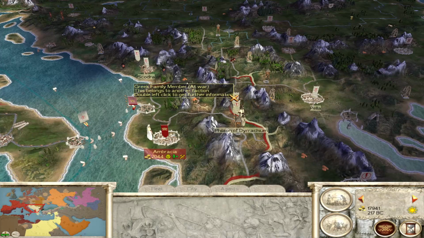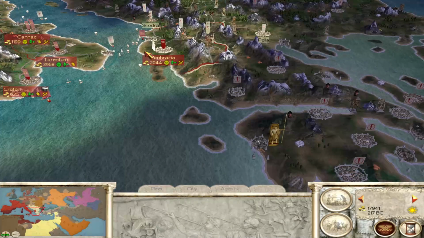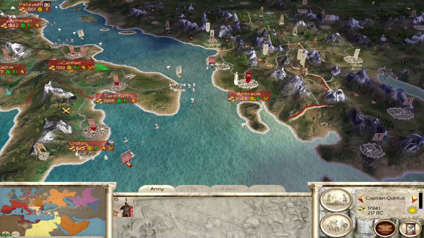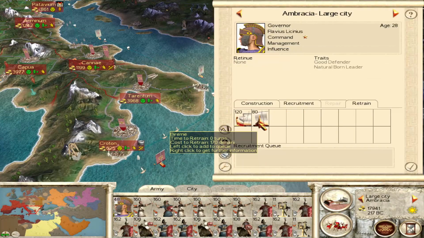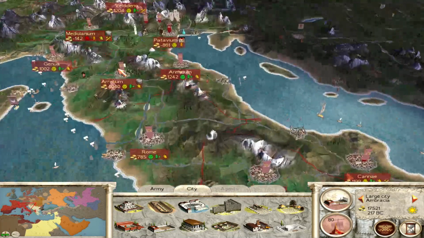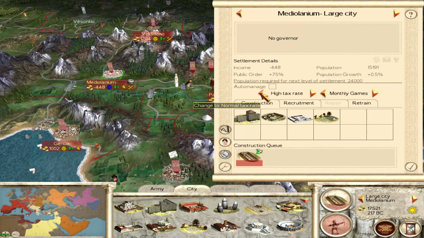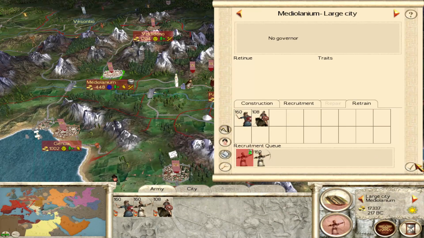And we are going to have to face these two Greek armies very soon, unless we do something sneaky with this army, like send it down and try to take out some of their other cities. So, we've got our recruitment ongoing. Let's upgrade those ships. And we're going to have to reduce the taxes in Mediolanum. I guess we could give them an armor upgrade.